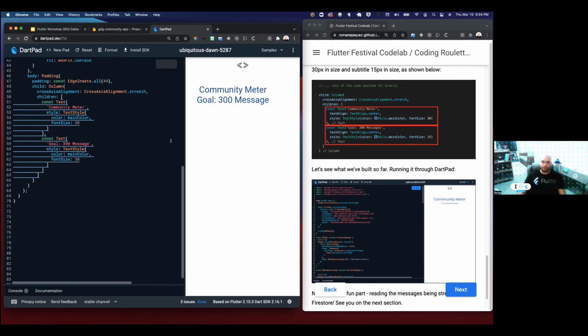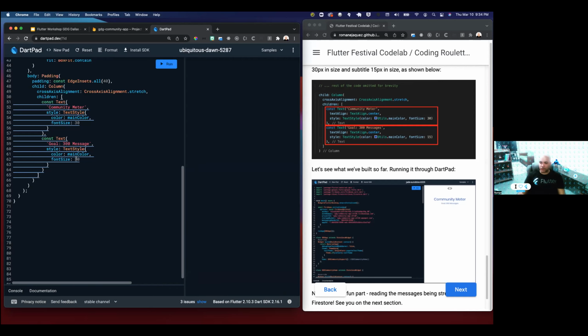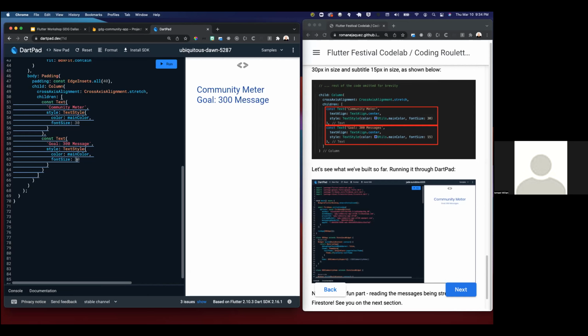So if you hit run, you still see that it kind of looks like they were stretched pretty much. It would probably take the whole width. So now, you will see I can change this font here to smaller because I made it 15. So let me just change that.